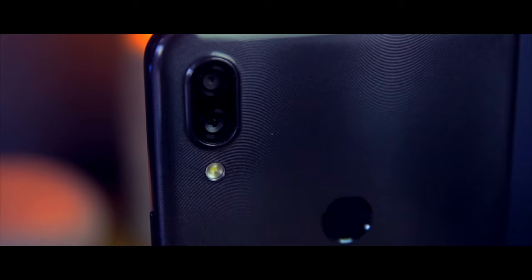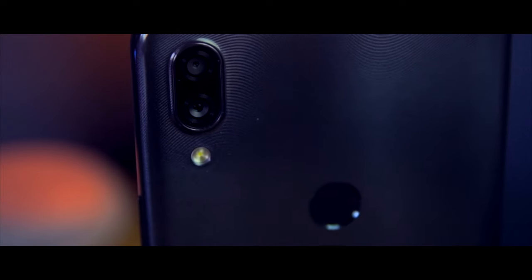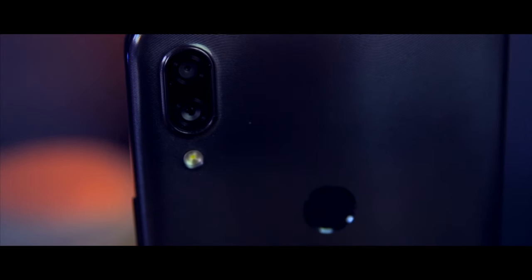Moving into camera quality — I would categorize this as potato, potato, potato. Basically the cameras are by no means amazing. On the back we have a 16-megapixel main camera and a 5-megapixel portrait camera. The 16-megapixel and 5-megapixel combined for portraits aren't that bad, but for some reason it can't seem to get a good identification of the subject.